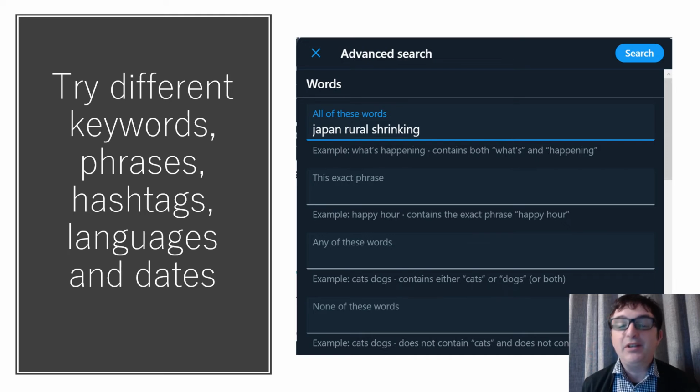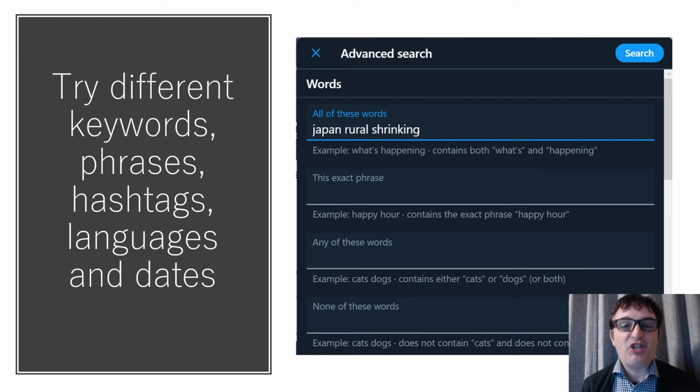And of course, you can also search by date. If you don't want to search from the beginning of Twitter, you can tell Twitter to search, for example, in 2019 only. If you are looking for up-to-date or modern information, this is a good idea.